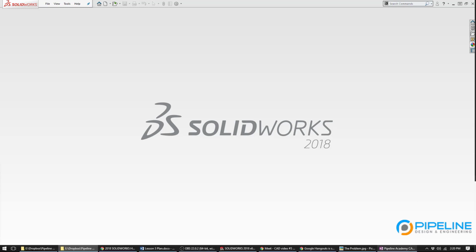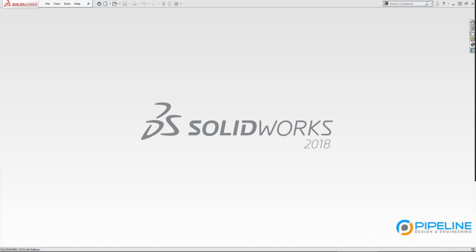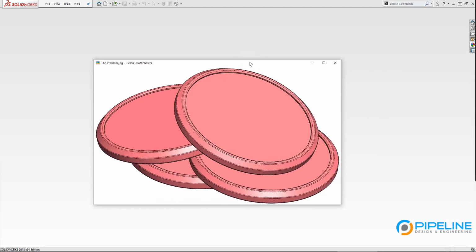So in the last lesson, we made our coaster look a little bit nicer on the desk, and we got feedback that it looks great, and our boss wants more of them, but the problem is they don't stack very nicely. So in this lesson, we're going to learn how to create an assembly, and we're going to build a holder basically for these coasters, and we'll learn some new stuff about SolidWorks and design principles along the way.